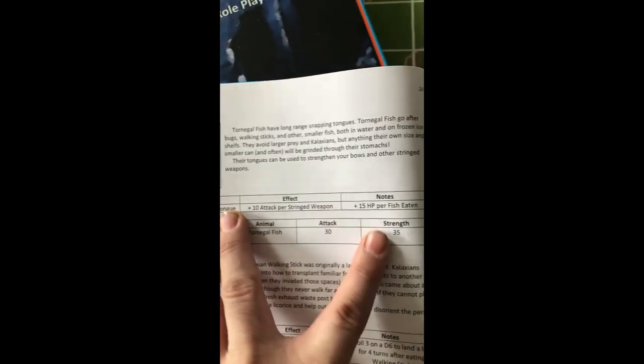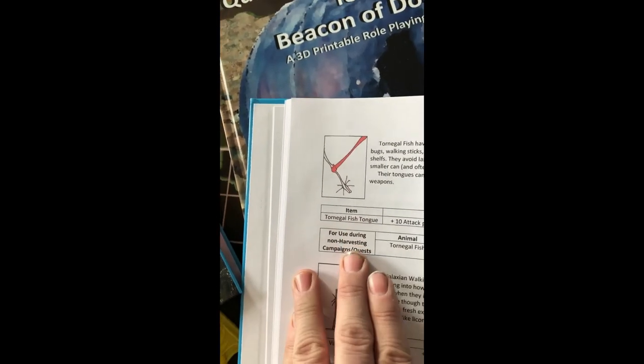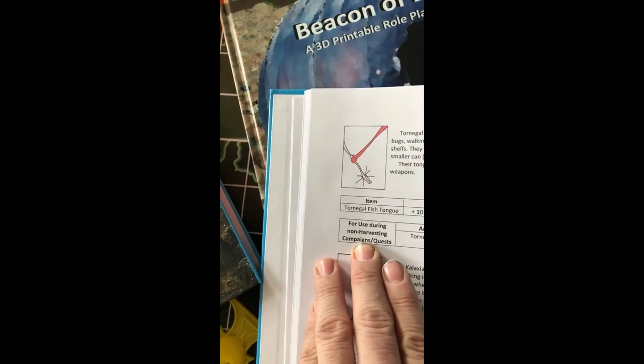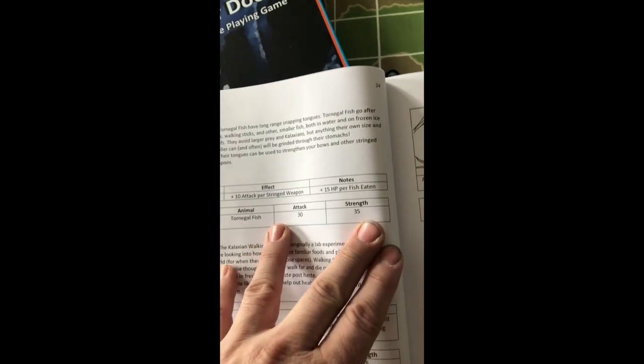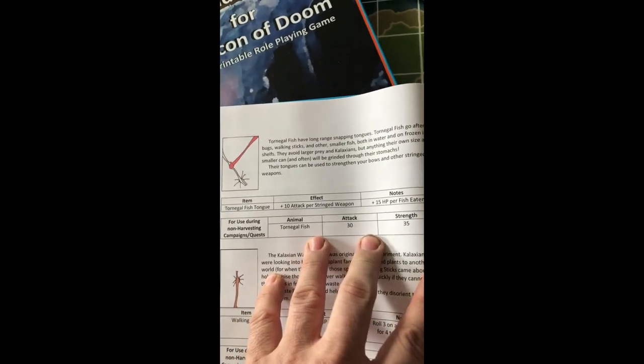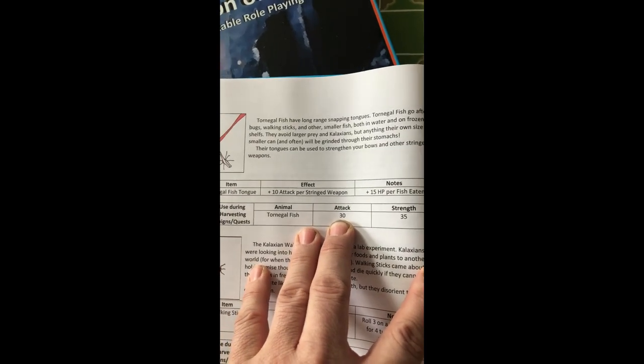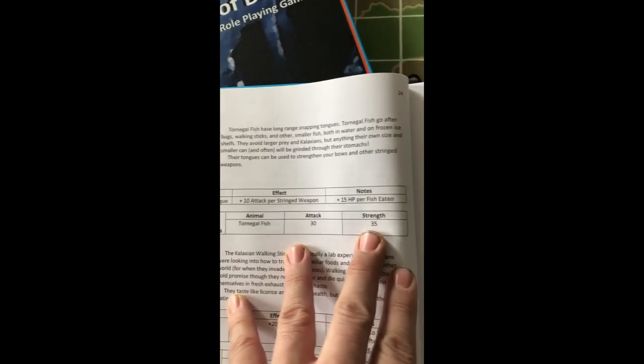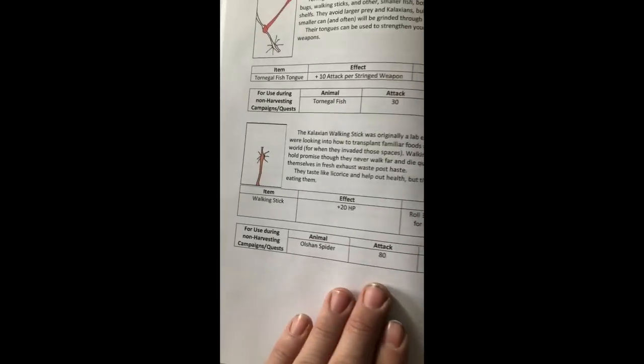Now that's if you're hunting it. If it's hunting you. Or if you're harvesting something. There's the animal. There's the attack. There's the strength. Attack stat. What is your defense? Well, its attack is 30 and it attacked you first. If you're attacking it, what strength does it have? Does it survive your attack? That's for the animals.